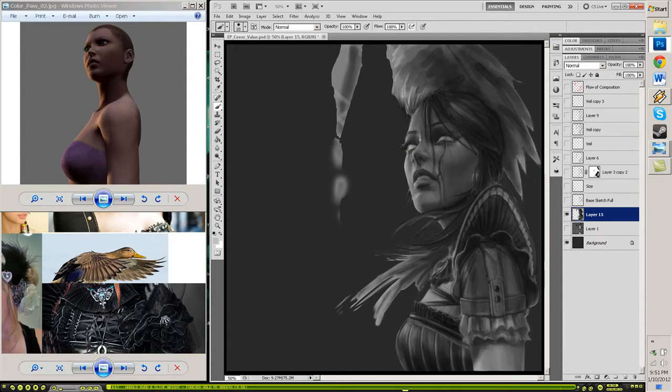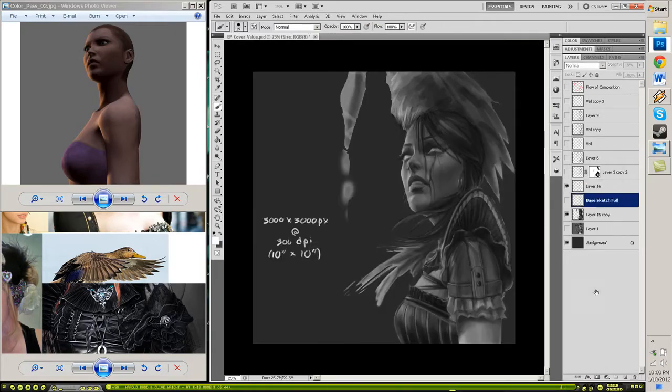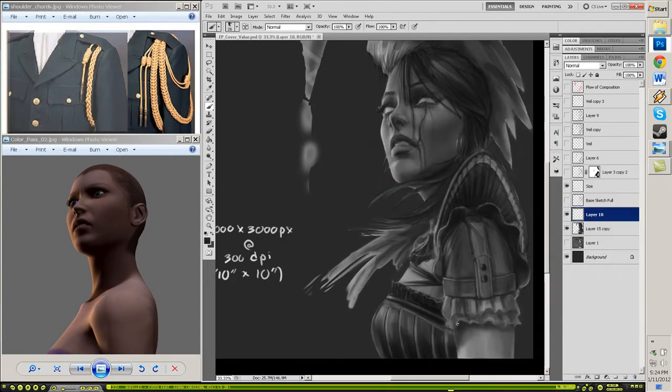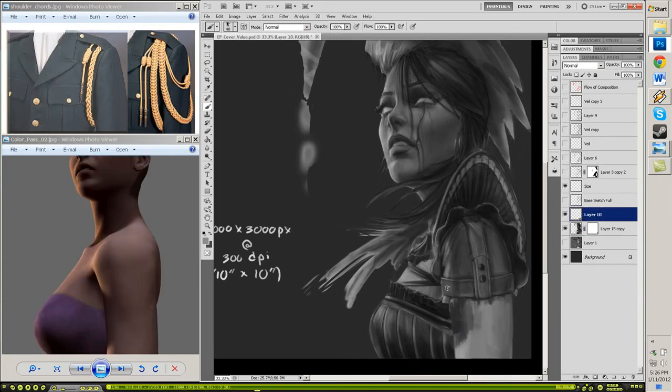So I'm just adjusting some of the lighting patterns as they correlate to the DAZ model that I set up. And as I started screwing around with the length of the sleeve here, I reminded myself that its design was based on military-type fashion. And I thought of those military honor cords that you see in full dress guard and stuff like that. I saw a lot of those actually while I was watching the royal wedding.